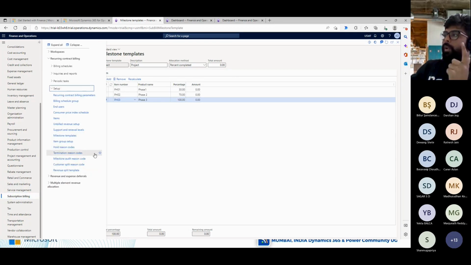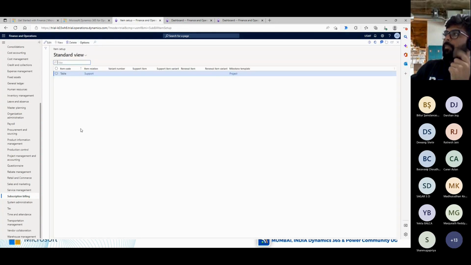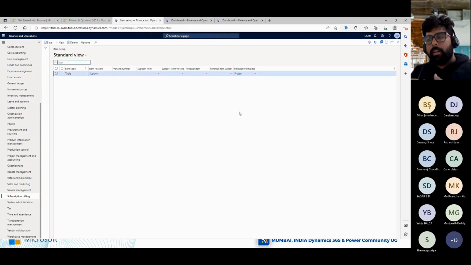Another thing which you need to have is the mapping for the templates defined in the system. Now if I'm going to use this milestone template, when you are defining the contract or the schedule, you need to select the product or the line item.